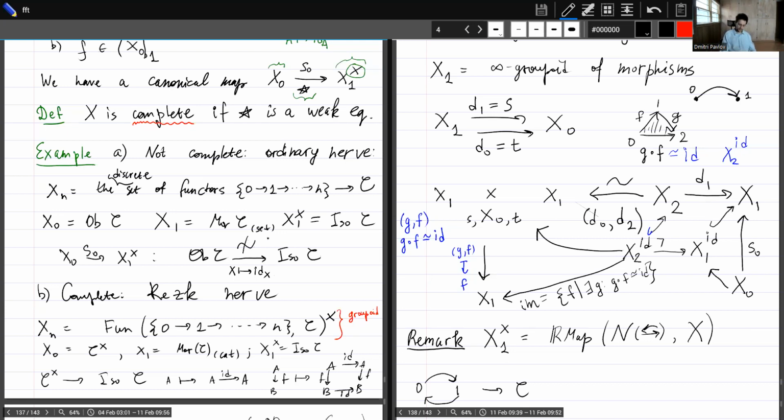So this is not a bijection if C has non-identity isomorphisms, or in other words, non-trivial automorphisms of objects. Okay, so this example is not a complete Segal space.